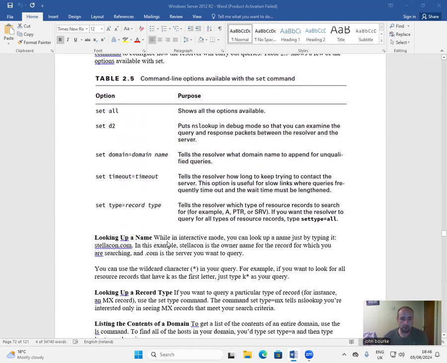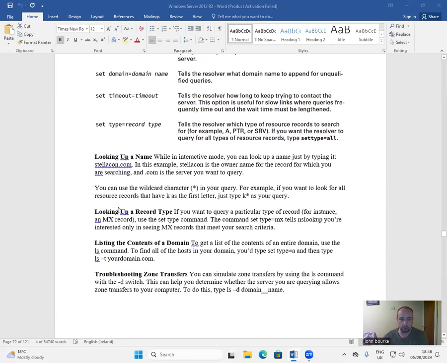Look up a name. While in interactive mode, you can look up the name just by typing it, stellacom.com. In this example, Stellacom is the owner name for the record for which you are searching, and .com is the server you want to query. You can use the star wildcard character in your query. For example, if you want to look for all resource records that have K as the first letter, just type K and star as your query.